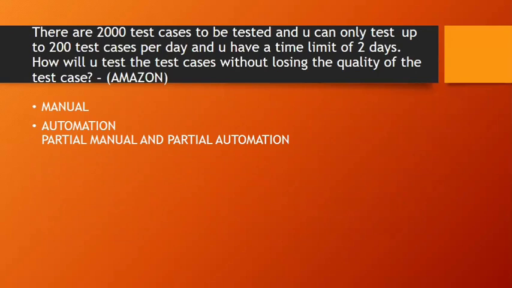Okay. So they are giving you the numbers, but don't panic. There should not be perspiration happening in the room. Oh my God, what sort of question is this? Don't go to the calculation. Simply understand what they are asking. The main question is you have less time and more test cases to be covered. So what should be the test strategy for this situation?